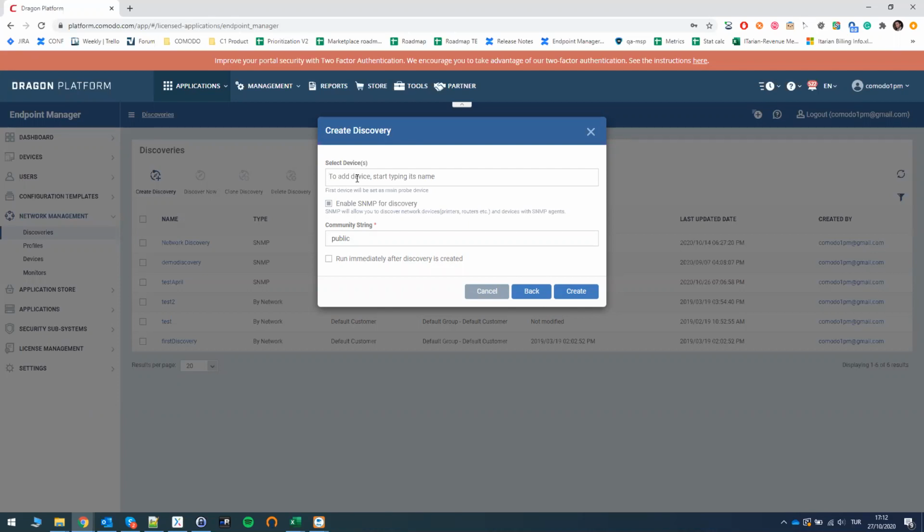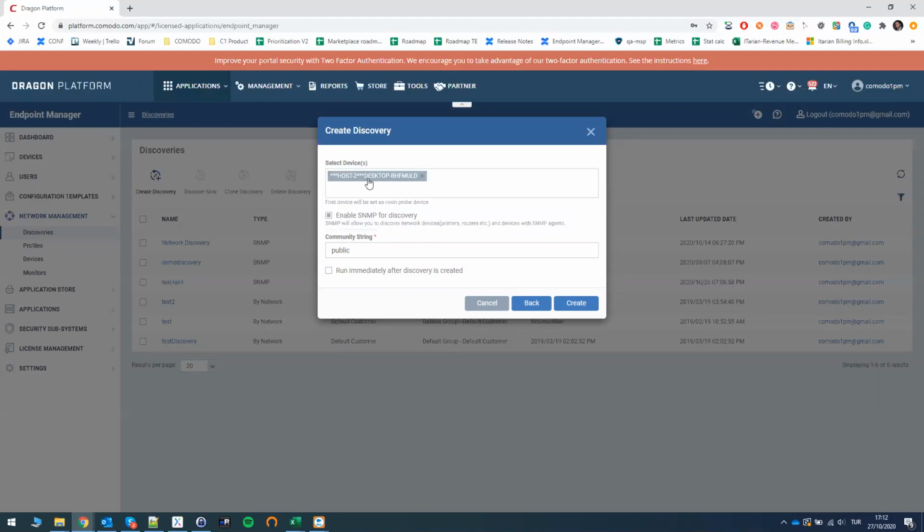So let's type the name, and it fetches all the matched cases. So let's choose one. You can define more than one device as probe, which means the discovery will be used on both of the selected devices, and even if any device is offline, it will use the next online device for discovery.